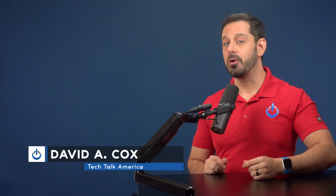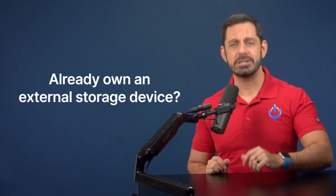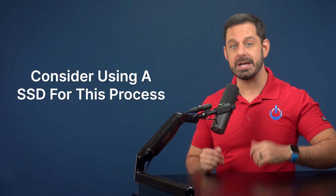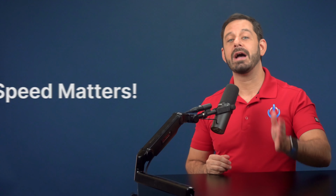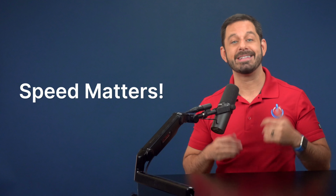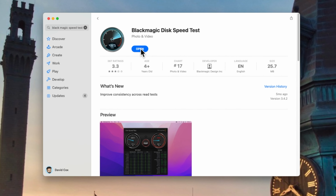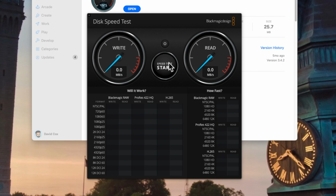Hey folks, and welcome to the class. I'm sure some of you already own an external hard drive or oversized flash drive that you would like to use for this process. But before you proceed, I strongly encourage you to use a new solid-state drive for this process. The reason why is speed. When you're moving big amounts of data, you want to move it quickly in order to reduce the chances that something goes wrong. In order to test the speed of your external device, go to the App Store and download the free app Blackmagic Disk Speed Test.